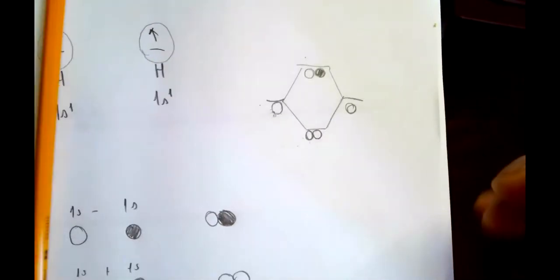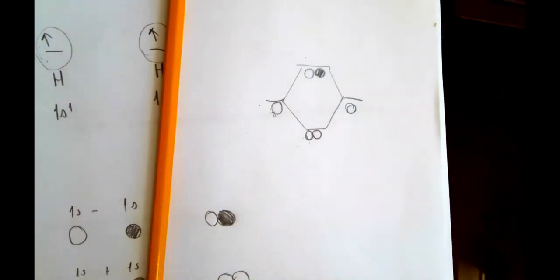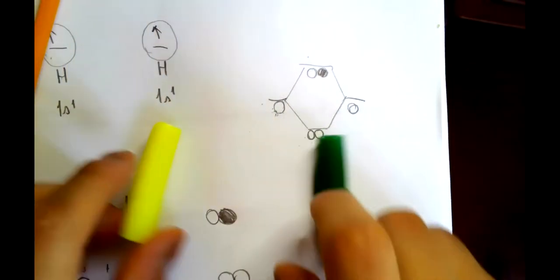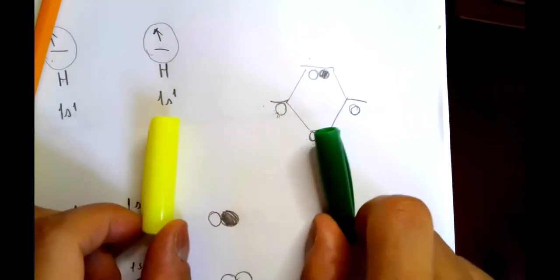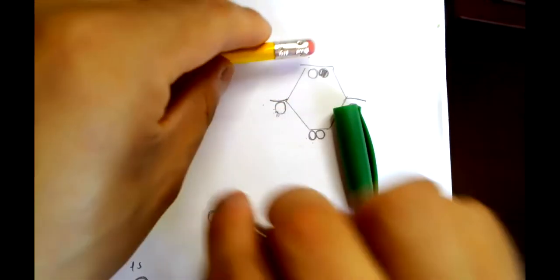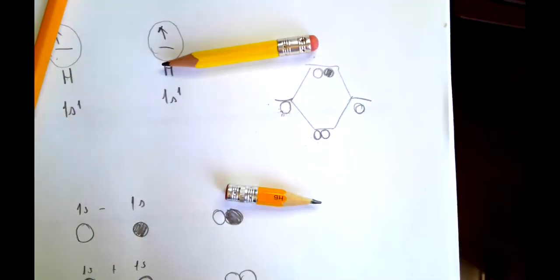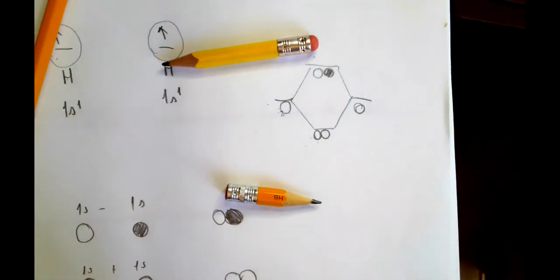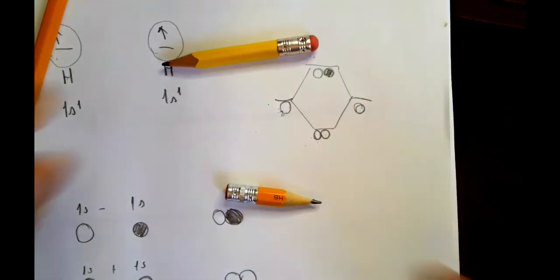Okay, so this is exactly what happens. I know that to make a molecular orbital, I need to invest two atomic orbitals, right? Two atomic orbitals will produce two molecular orbitals. These are my two molecular orbitals. So the two molecular orbitals, they are identical, right? But how can I make a difference between these two?